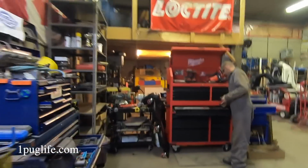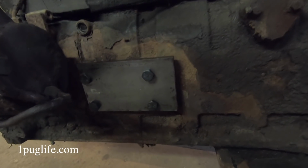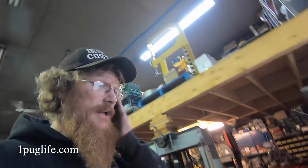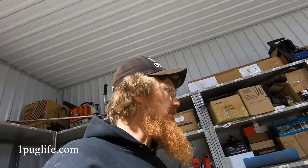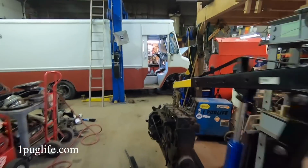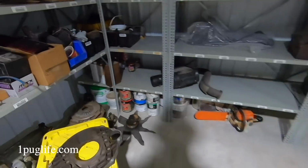Hey, what happened? But I got these mounts mounted on there, so as you know, I just didn't even bother. I just found a couple pieces of plate that were at least big enough, drilled the holes, and got that mounted on there. Now I've ordered three sets of engine mounts, but the isolator rubber stovepipes, because of all the stuff in here, I don't have that, which is totally handy. But yeah, so we got some rubber mounts coming, and then we can just drill the hole. I think I showed you. I don't know. It's been a long day, but we got to make up some pieces like this.